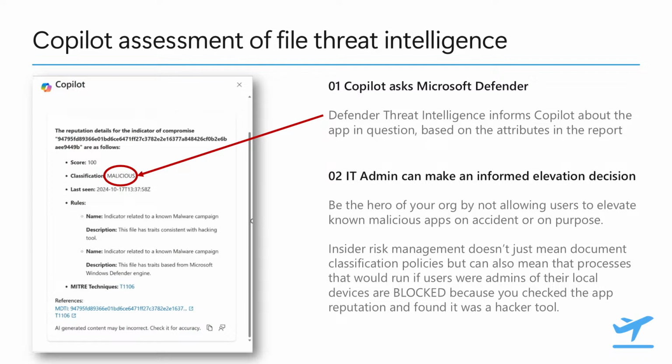And it's going to come back with a report letting you know what the classification is, what rules it may have tripped. Hopefully most of the time you'll see this come back as either unknown or no information because it's something that's harmless. But in the case that you do end up catching this in support approval, let's say I normally have a rule for this type of installer, but for some reason this file hash is different.